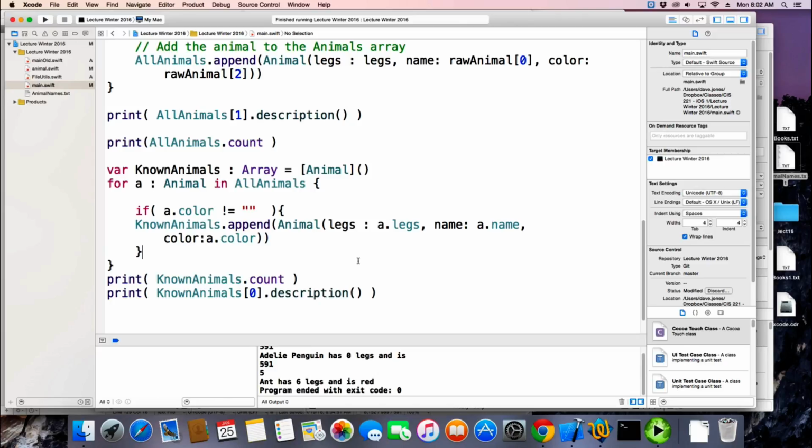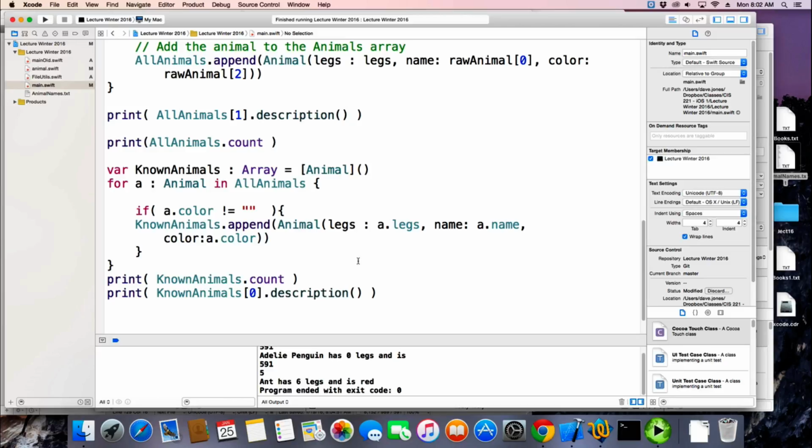Now, when you go to write that, when the computer learns something new, you're gonna have to add that data to both arrays. Both arrays, yep. Because if anything changes, I have to add it to my all animals, so that when I quit and write this back out to the disk, my text file still has all the data in it.